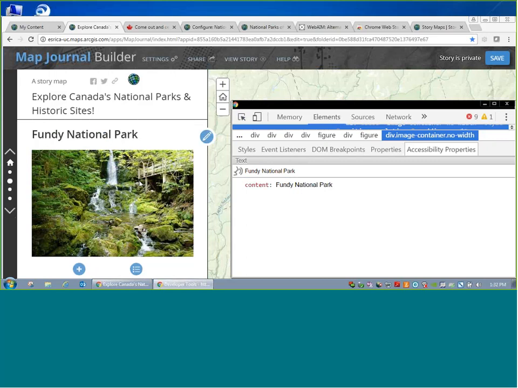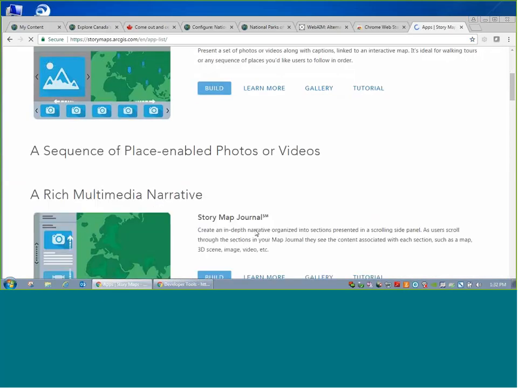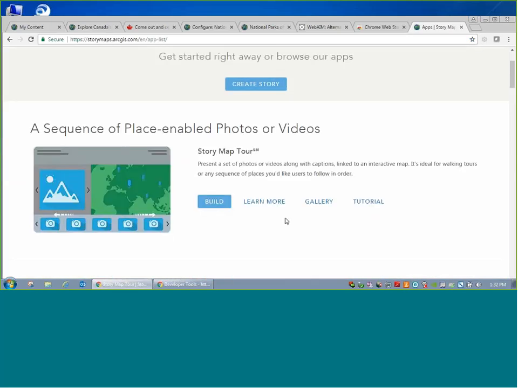So these are just a few small things you can do quickly right within ArcGIS Online to improve accessibility without any advanced custom application development. If you have some coding skills and you want to customize your story maps further to make them even more accessible, the templates can be downloaded by going to the Story Maps website, going to Apps, picking the app that you want to use, and going to Learn More.